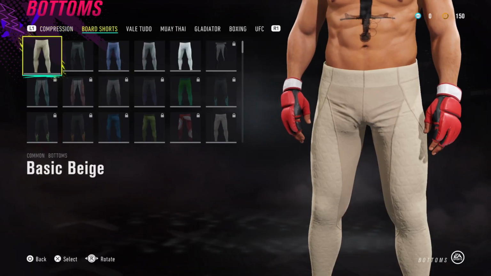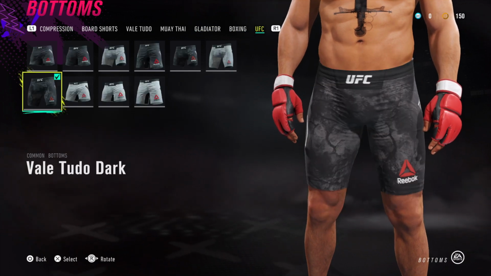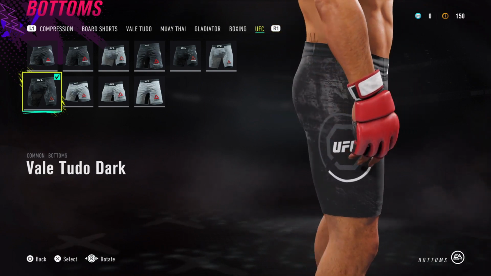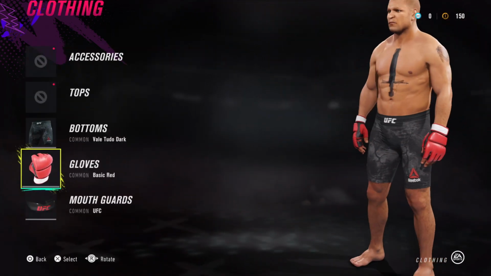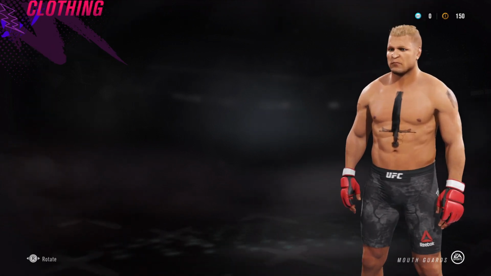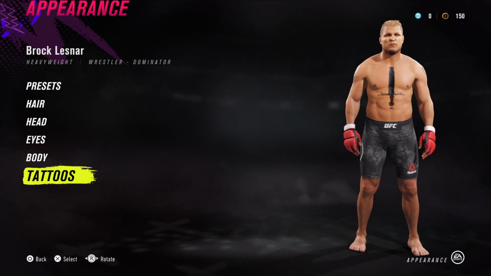Clothing, go all the way over to UFC. You could also do this with Ruquiz. Veil, too dark. I picked the larger pants for him. And then the gloves, I picked the basic red ones. And the mouth guard, I just picked the UFC one. And that's about it for Brock Lesnar.